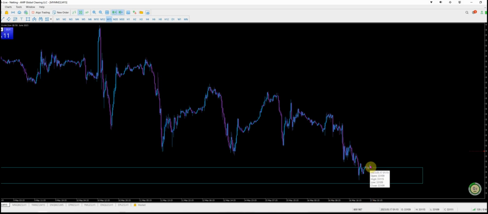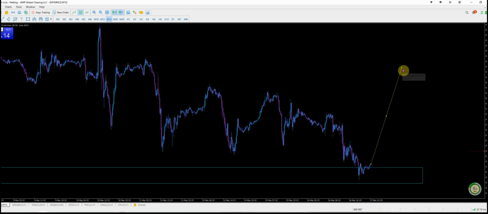And I wouldn't be surprised, actually, if we push down one more time and try to challenge this low or the low of the box, kind of a liquidity grab for people that are trying to pick a bottom. They put their stop down here underneath this swing. The banks push the price down one more time, trigger off all the stops, and then it goes. So if we're going to go up, we could see it just go right from here, right?